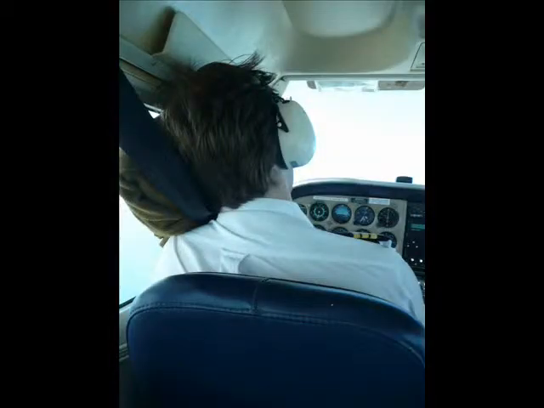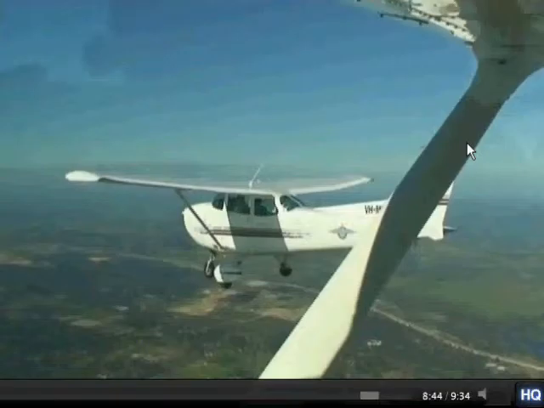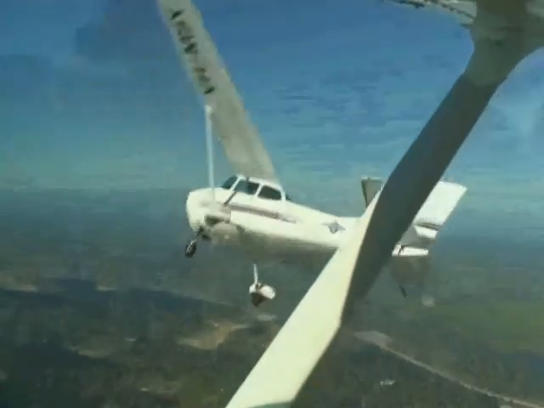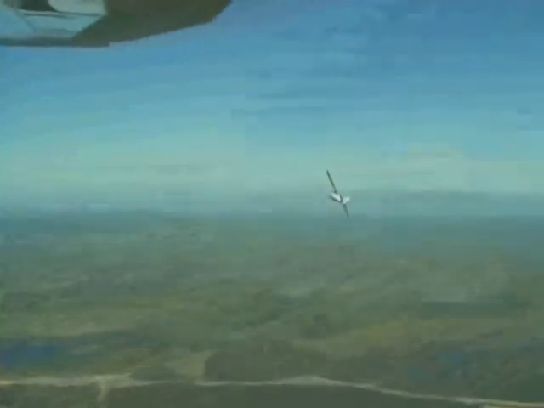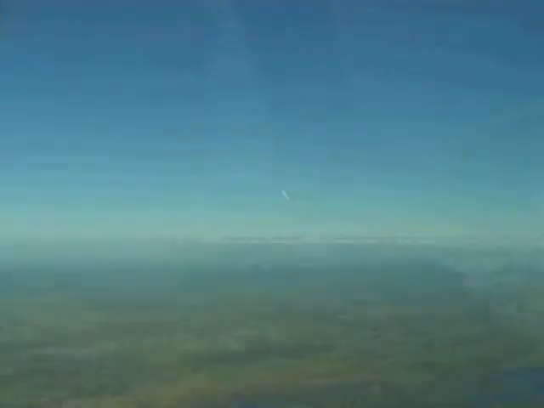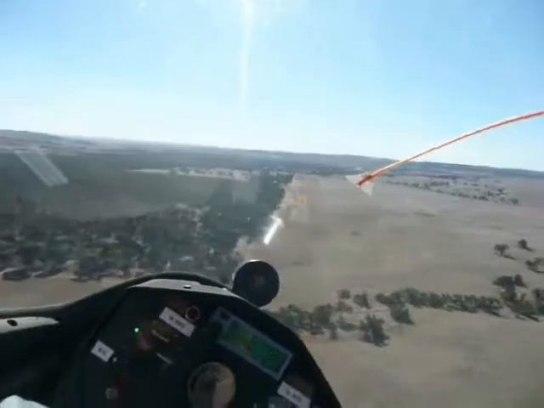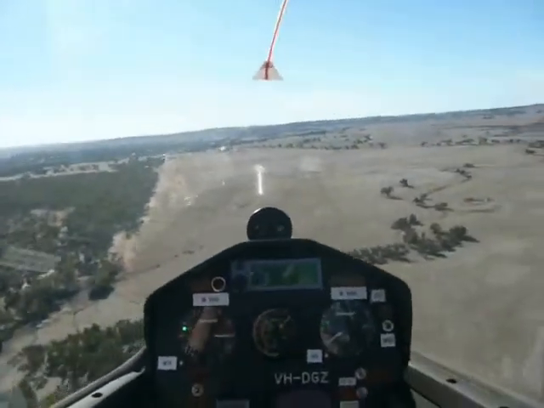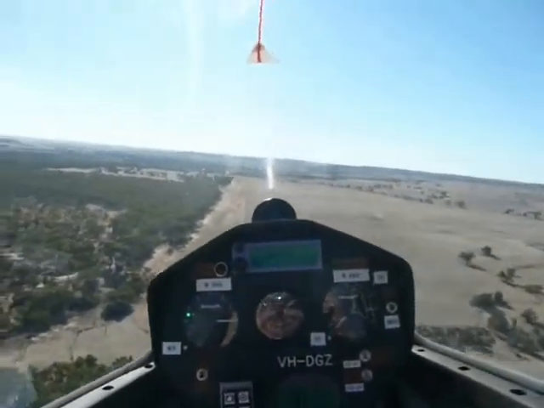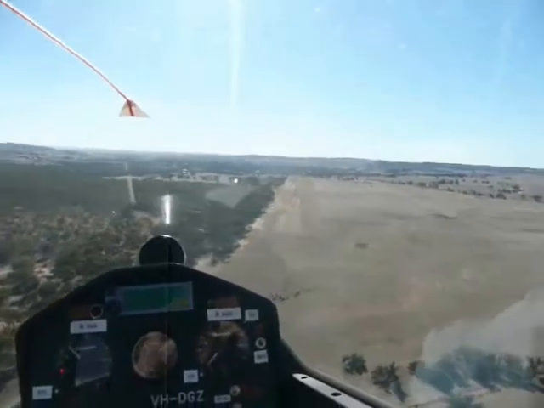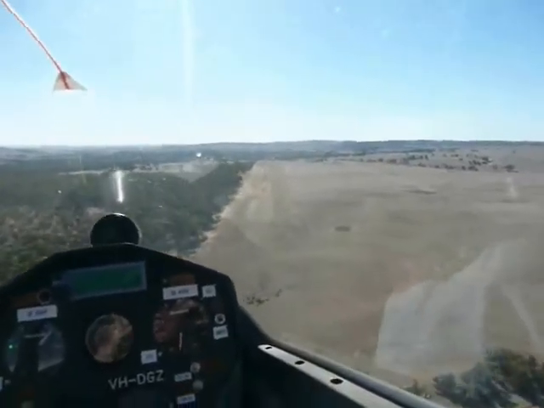How many times on a cross-country nav have you diligently maintained heading, regularly checked for precession, and still found yourself off course? Well, assuming you've done everything else correctly, there's a good chance that's because the actual winds are different to the forecast winds you used in preparing your flight plan. I'm going to show you how in a few simple steps we can calculate the actual winds while en route. We can then use the new winds to adjust our flight plan to maintain the correct track.